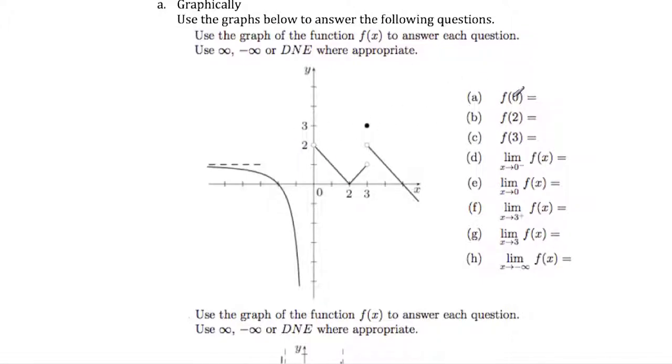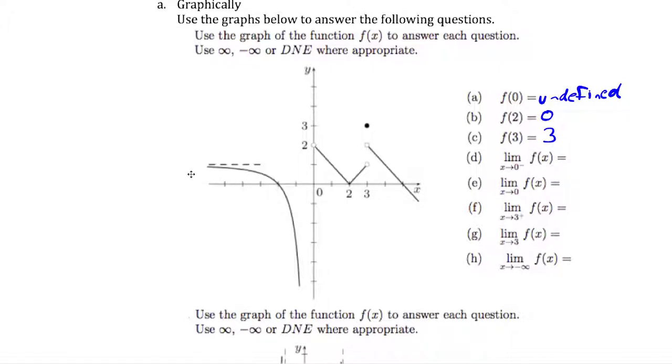So if I look at f of 0, well, there's a hole there. So f of 0 is undefined. There is no value there. F of 2 is right here, and there's a point there at 0. And then f of 3, we notice that there's a hole at 1, there's a hole at 2, but the value of the function is going to be 3, the y value up there.